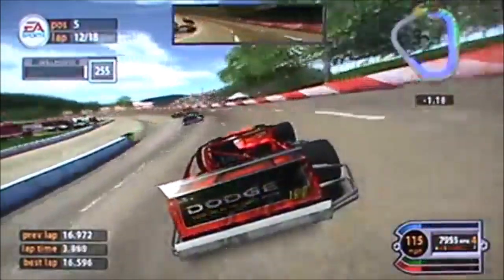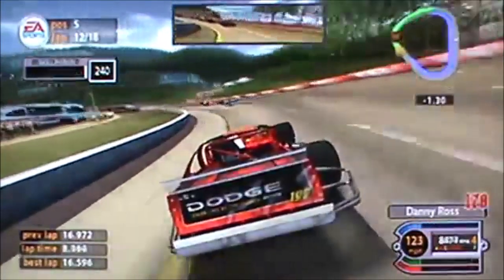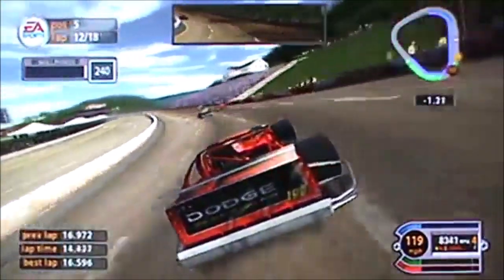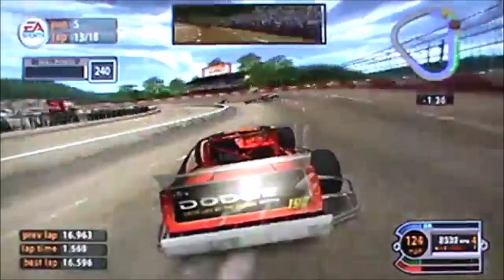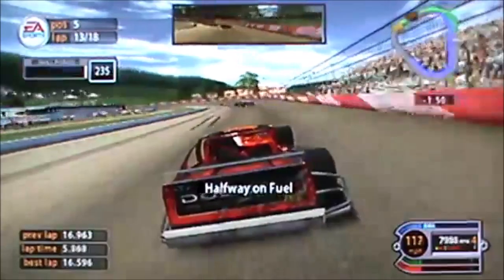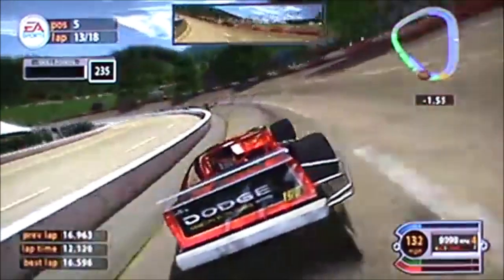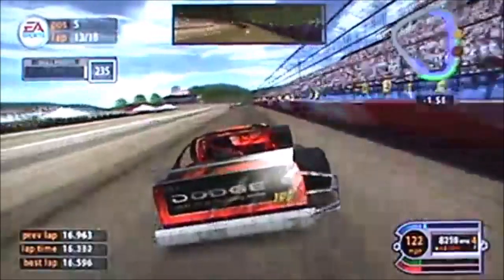Okay, okay. Sorry, Danny Ross. The car just did not want to finish that corner. I think the tires are starting to wear a bit, so that might be a problem. They went too far down on the tire pressure. Okay, on the inside, I get, or maybe not, we hit the inside wall now. Oh my goodness, alright. We dropped back to 1.5 seconds back, great. I just need to shut up and catch up.